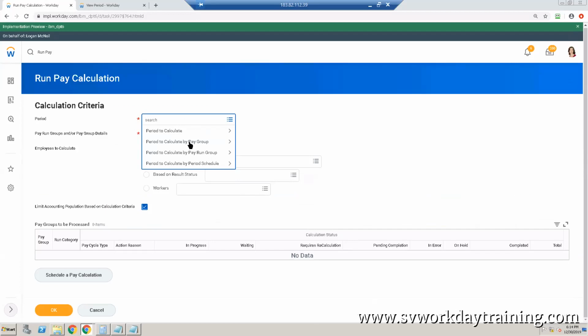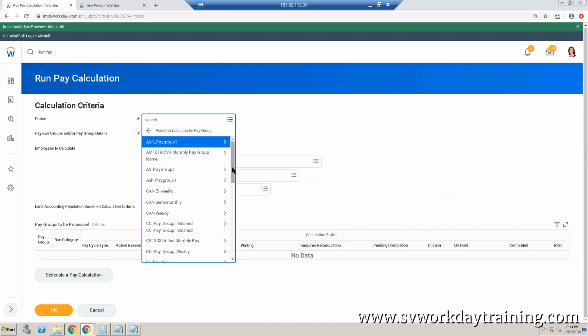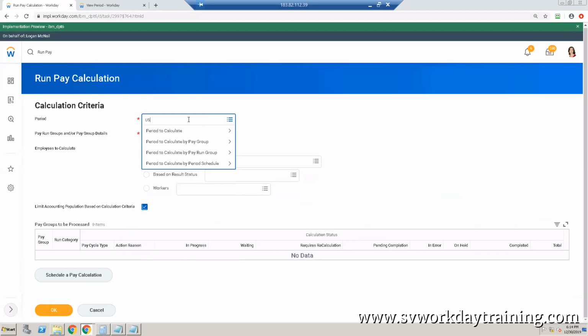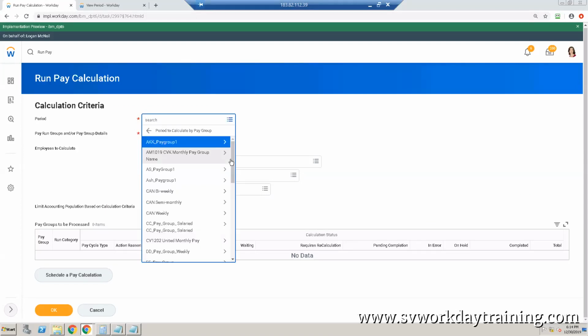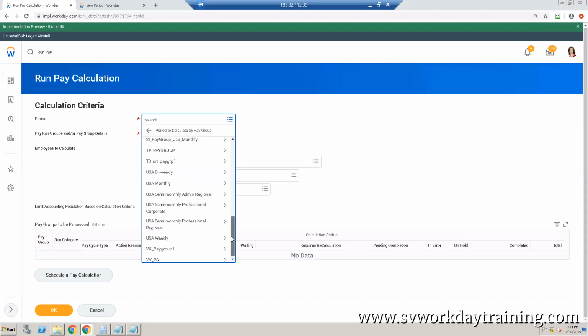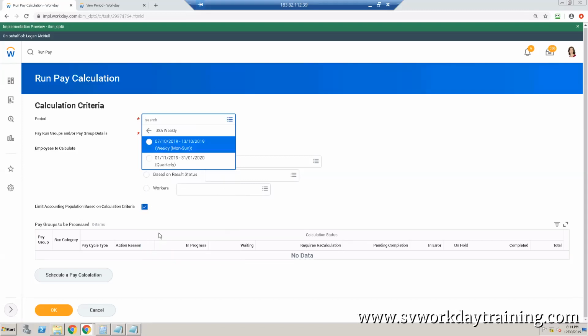So we'll just try to find out our USA weekly payroll. Periods to calculate. Hang on. USA weekly. Okay, so quarterly is usually they use for the bonus and all, but the regular one is this 710 to 1310. So that's an old one.